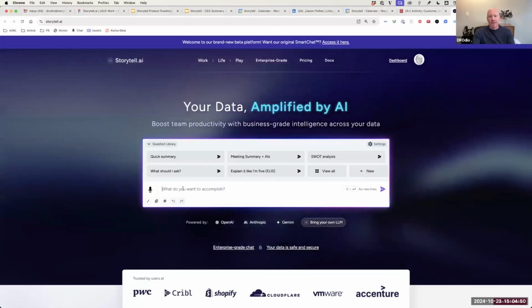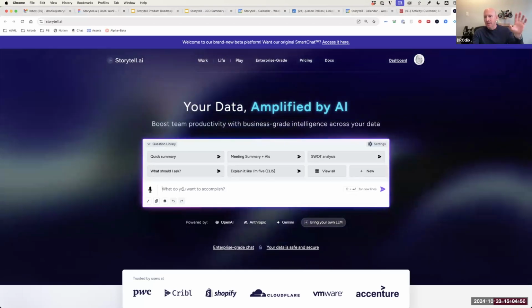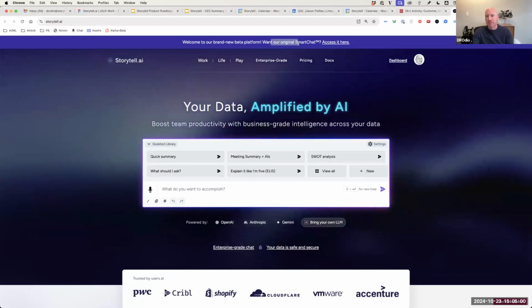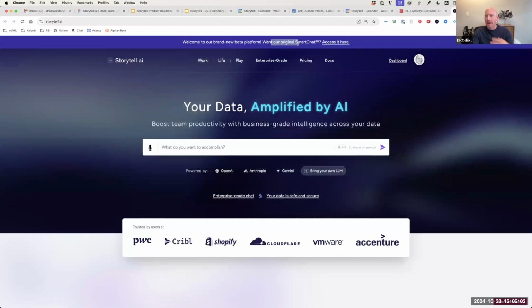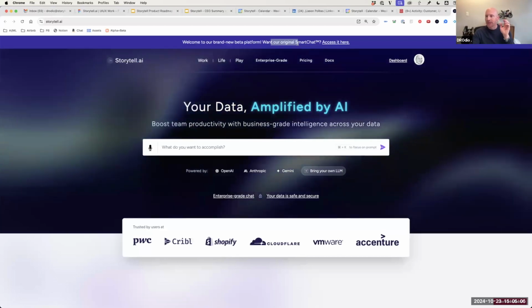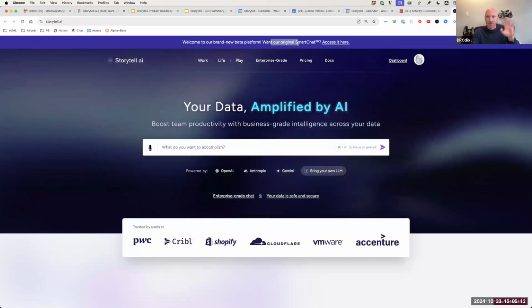So I am here at Storytell.ai in production. This is the new beta platform, not the original platform. So Bears, I know you spend most of your time in the original platform, and Leah, everything that I'm going to be doing today will pretty much be beta because that's where we're really focused on putting resources. If either of you have things from the original platform that you want to ask about, feel free.